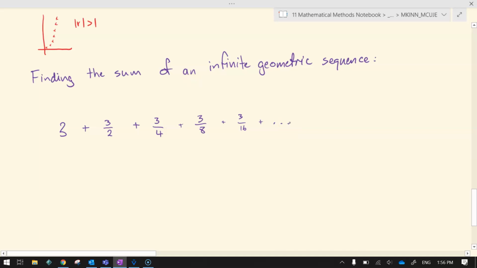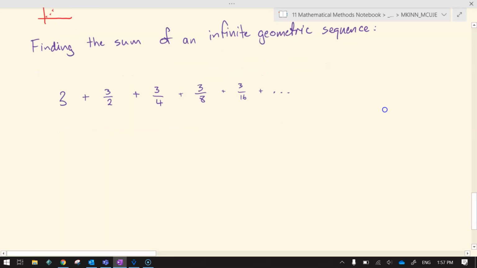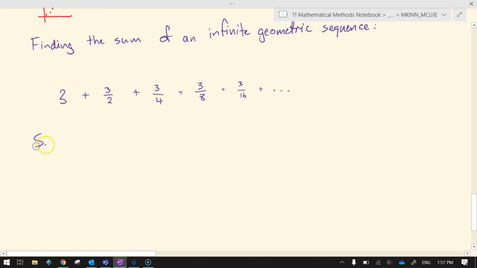and so on. Are we all happy that that was the sum of the distances, assuming the first distance he traveled was 3 meters, and we're halving it each time? Are we all happy that that's the sequence we're finding, the sum of all those terms? So let's use our sum of the first n terms. I'll use the T1 version of the formula because I want to encourage you to use the formula you're going to be given in the exam.